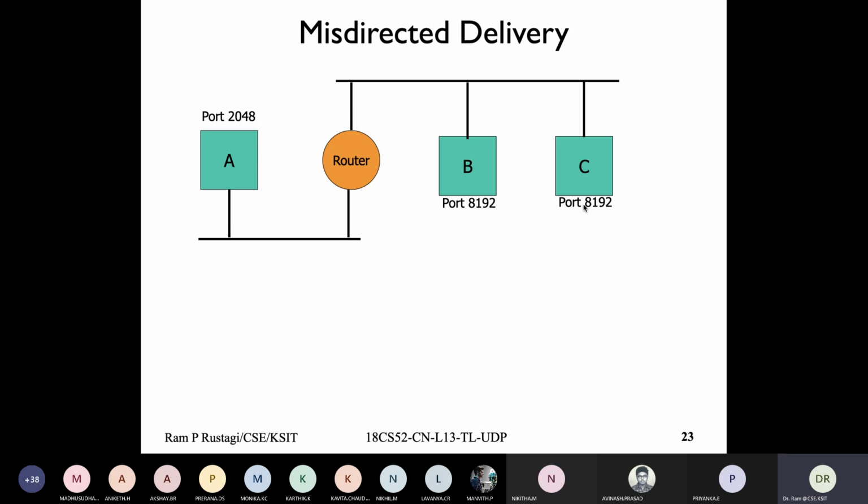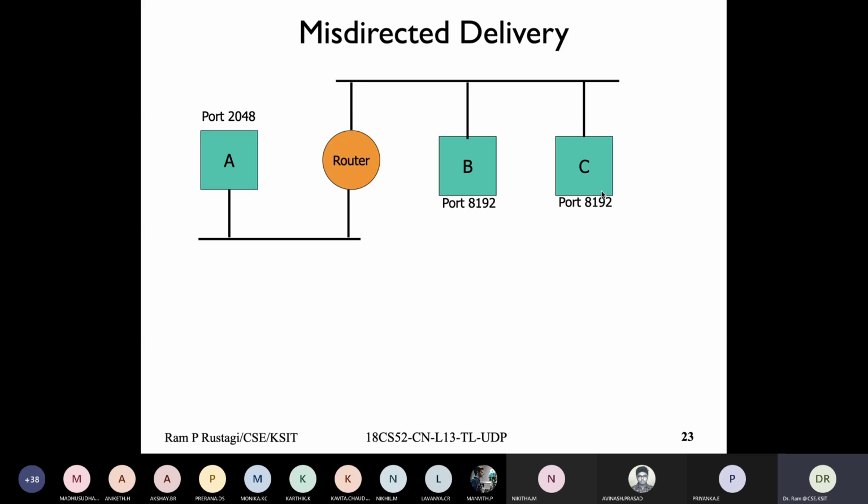That means C will think the packet is right and give the data to the application. So what has happened? A wanted to send data to B, but because of the router the data has gone to C, the checksum is passed by C and the packet is delivered. This is called misdirected delivery or misrouted delivery. And we don't want this delivery to happen because it was never the intention.